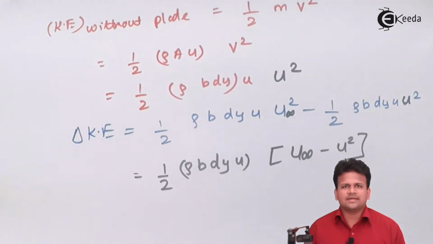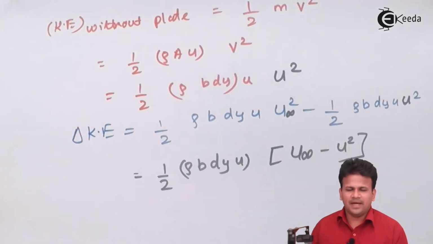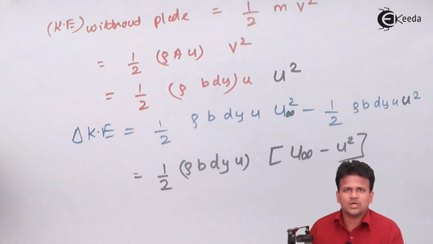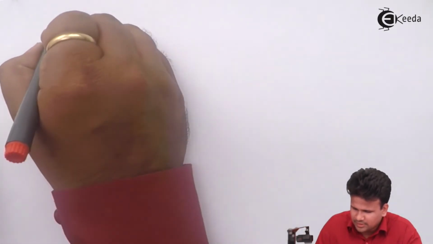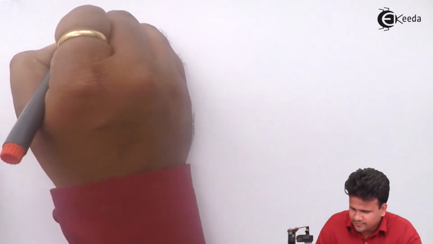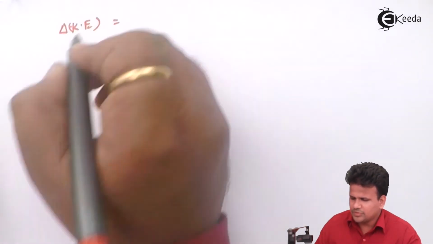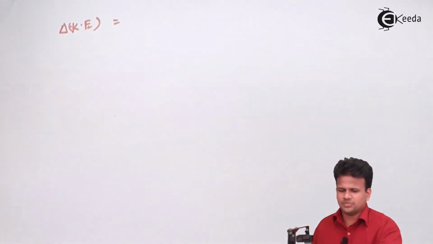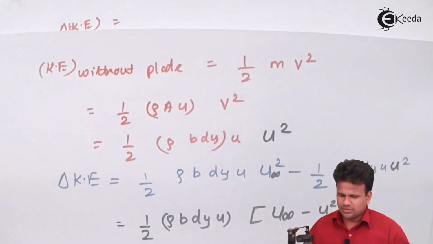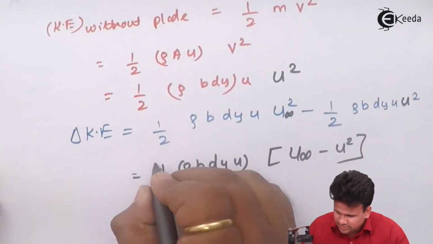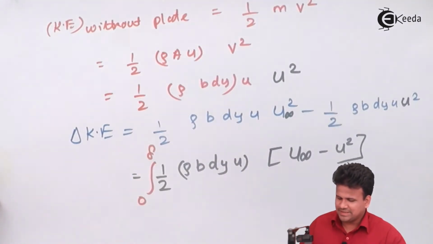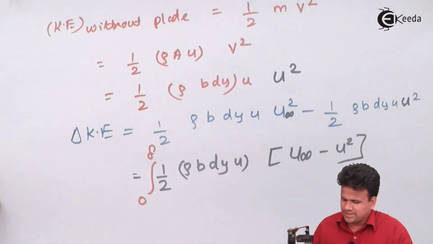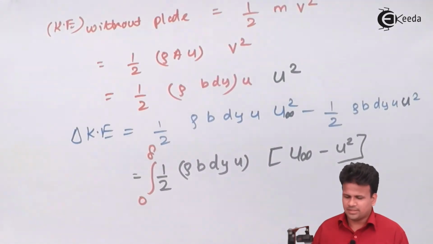This loss in kinetic energy is compensated by a distance that is called as the energy thickness. So kinetic energy due to energy thickness. Now one thing we have missed over here, this is not the total kinetic energy. The total kinetic energy will be equal to the integral 0 to delta, that is the entire boundary layer. We have to integrate this part, then we'll get the total kinetic energy.